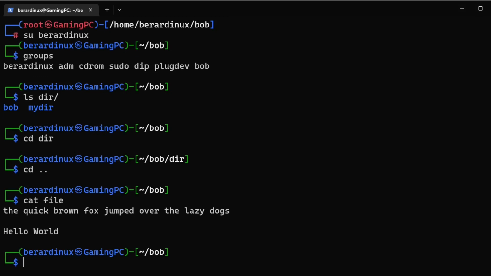Hopefully this helped you guys with permissions. The main thing you got to know is chown, that's going to be change or modify, and also the numbers. The numbers are pretty simple. Once you get used to them, there are flags that you can use to actually add executable or whatnot, but in my opinion, this is the easiest way to know exactly what you're doing. It stays very consistent. One's going to be executable, two's going to be write, and four is going to be read. You just add them up to be whatever you want them to be. That way you can actually select the permissions that you want to use for your user, group, and also everybody else on the system.